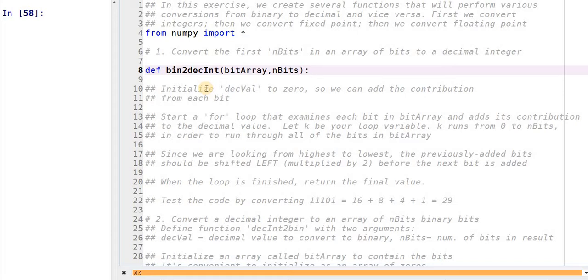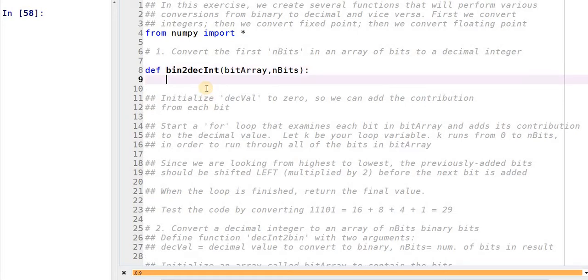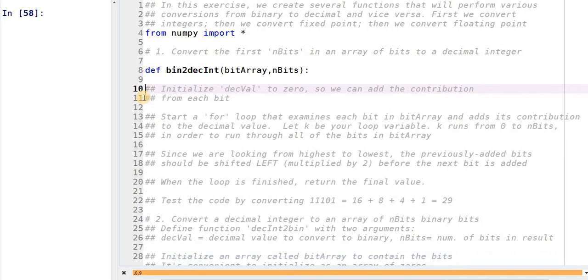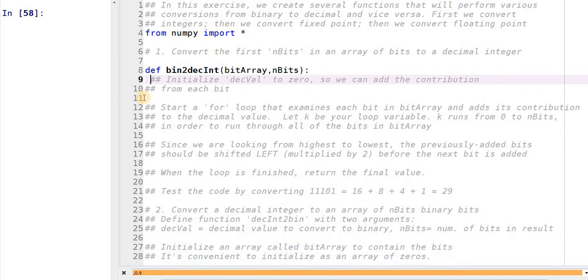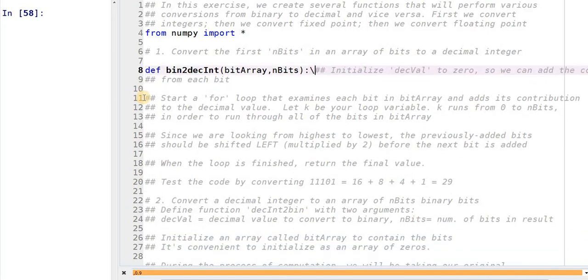Now if I start here and press enter, you'll notice that it indents. All right, when it indents, that means that I'm within a function, and all the statements that are indented will be inside the function. All right, so this is the next thing I need to do. Here, let me just pull this back up here. Okay, I'll do that. Whoops, sorry.